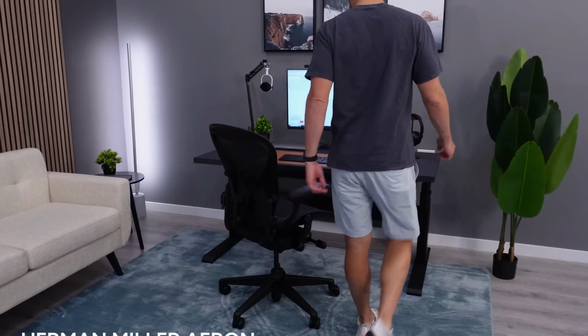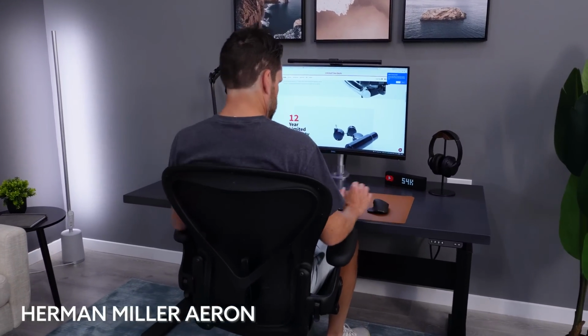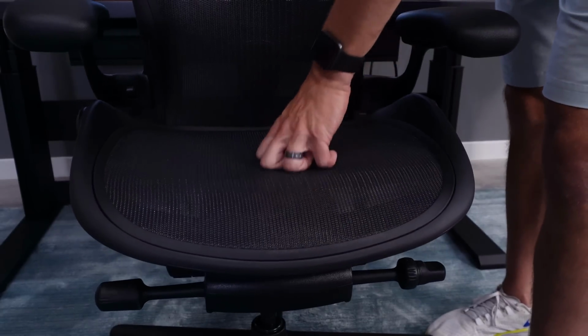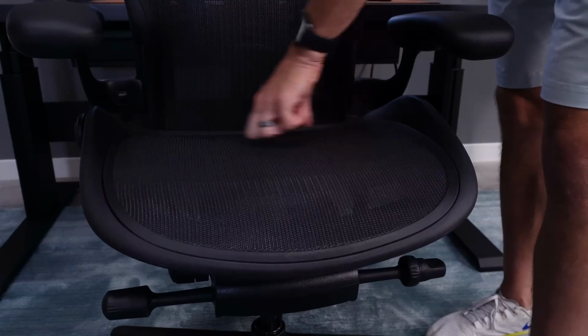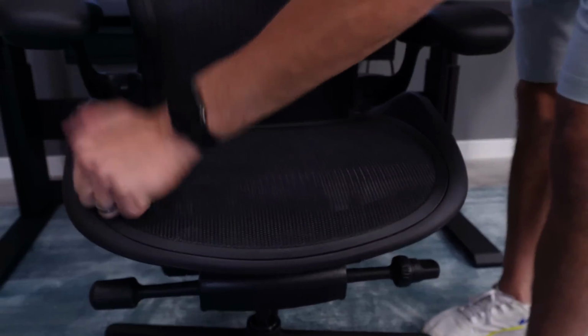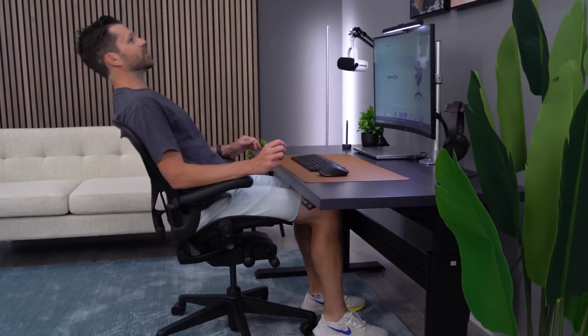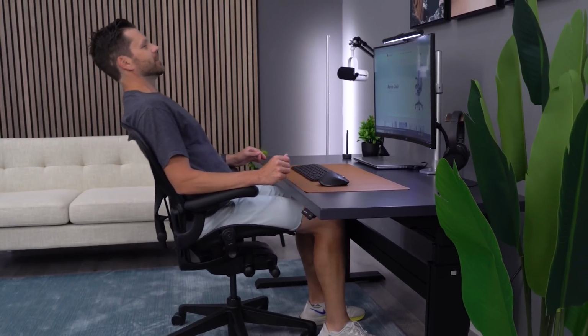The Aeron Remastered is the chair that I just want to love so much, but unfortunately, I cannot sit in this thing for an extended period of time. The mesh is something that just does not agree with me, and I don't love the frame on it. The chair overall is just too rigid, but that recline is insane. Every time I sit in it, I'm like, I need to sit in this chair, which I ultimately fail with, and I'm just going to have to go with a C tier on this one.